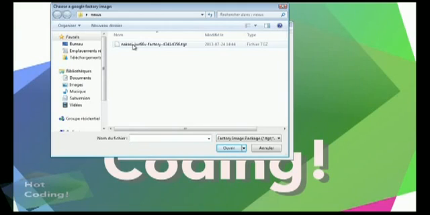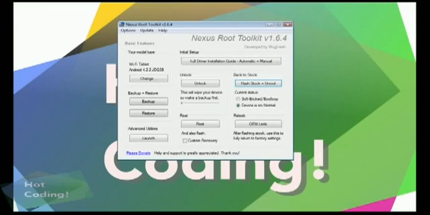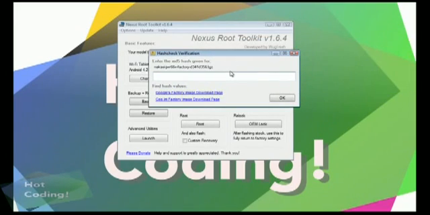Go to the folder where you downloaded the previous file from Google, which is a TGZ. Select it, click Open. And then it's going to ask me for the MD5 value. I'm just waiting for the software to finish analyzing the factory image. I'm currently having a small dialogue showing up in my initial screen, which I cannot show you because it's currently scanning. Okay, there we go. I have it. It's already in my... oh, no, it's not there. Okay, I need to get it back.